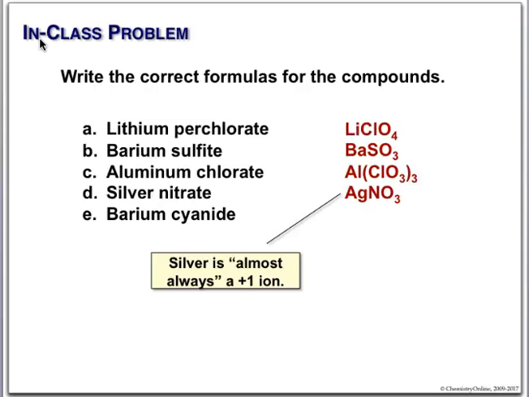Finally, barium cyanide. Barium is Ba. It's over here, so it's a +2. Now remember, cyanide was carbon triply bonded to a nitrogen, and it had a -1 charge. So if this is +2, how many -1s? 2 of them. So we have to put our cyanide in parentheses. Barium, cyanide, we show our 2 minuses and 2 pluses.